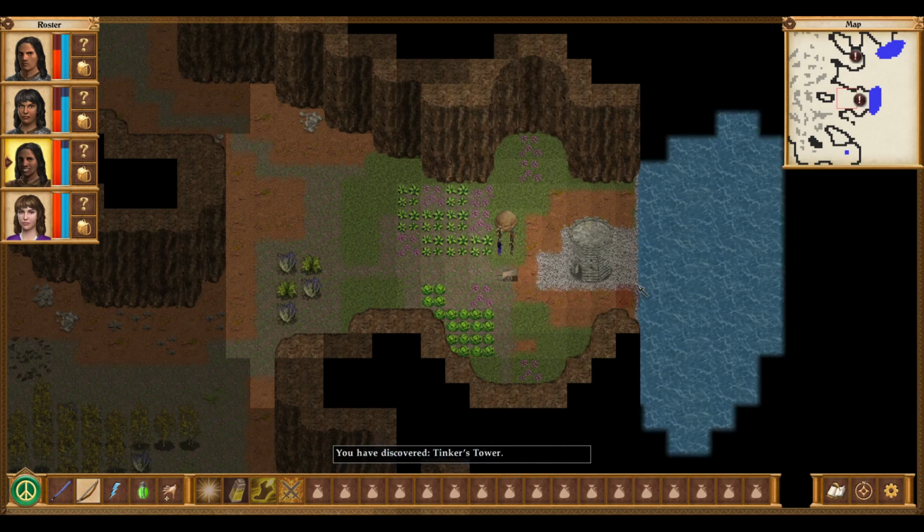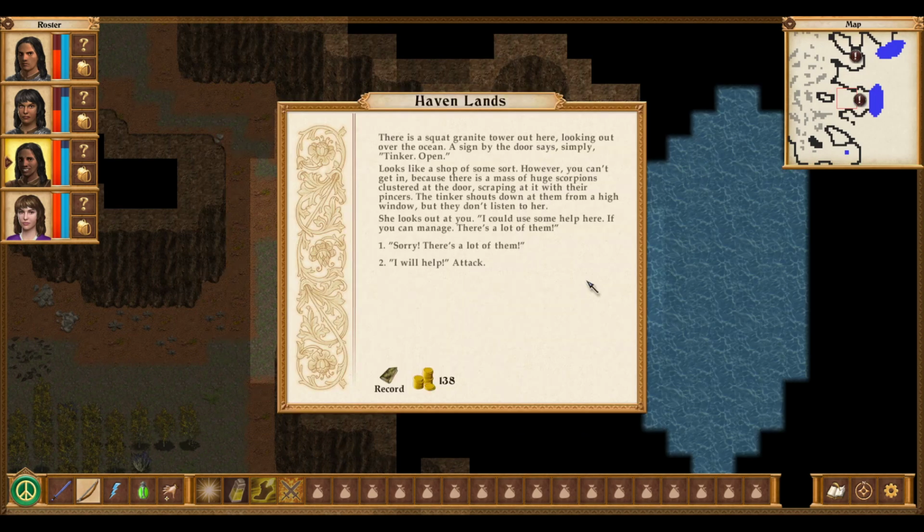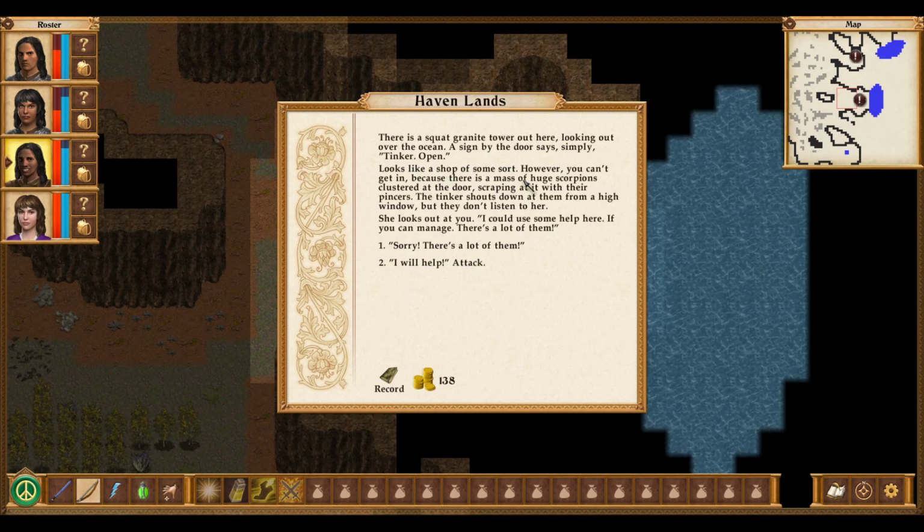You discovered Tinker's Tower. There is a small granite tower out here looking out over the ocean. A sign by the door says simply, Tinker, open. Looks like a shop of some sort. However, you can't get in because there is a mass of huge scorpions clustered at the door, scraping at it with their pincers. The Tinker shouts down at them from a high window, but they don't listen to him.